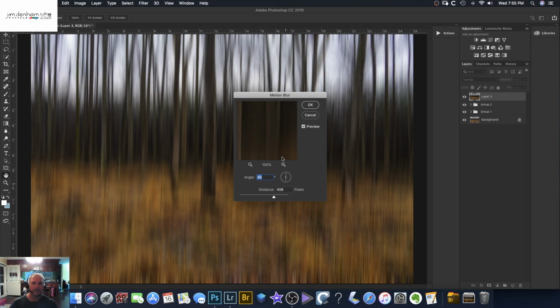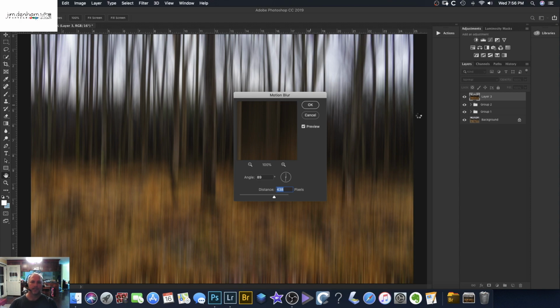Straight up and down is what you're looking for, because that gives the straight up and down motion. And usually between 400 and 600 is what I understand works really good. This one around 438 works. That's about where I had it set. You can see it really gives a beautiful movement in there, from the bottom to the top of the image. And then we hit OK.